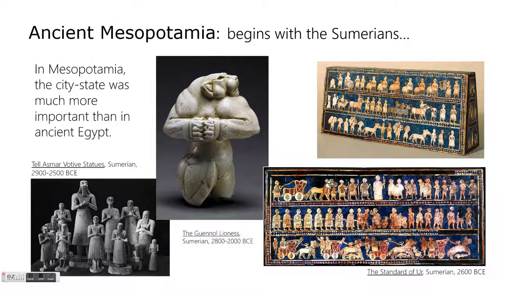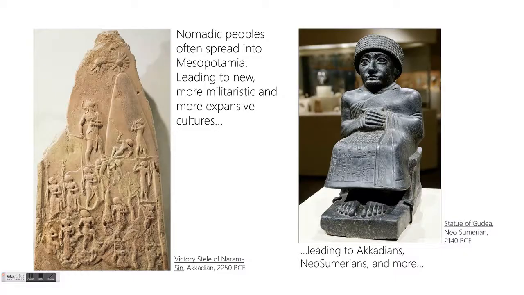But there were new people coming into Mesopotamia all the time, and soon some of those new people began to prosper and to conquer other people until we get to the Akkadians, where the Akkadians actually conquered all of Mesopotamia and were the first sort of almost an empire in Mesopotamia, conquering the other old Sumerian city-states. And the Akkadians were outside people. They spoke a Semitic language, something similar to Hebrew, and they dominated for a couple of hundred years in Mesopotamia.